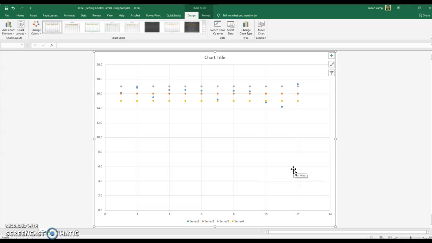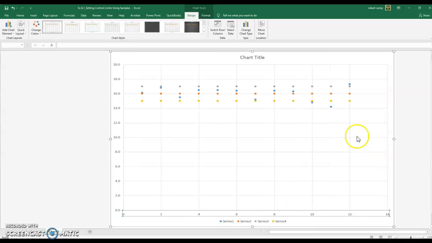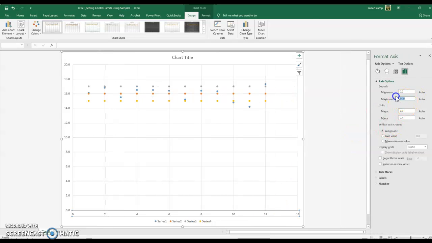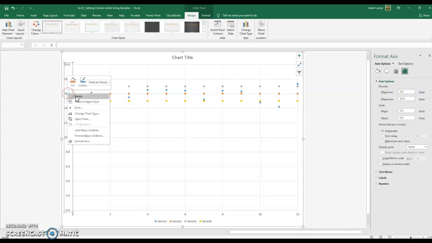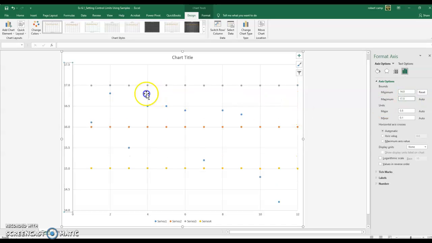Let's shorten the axes a little bit. First of all, we only go 12 hours here, so we'll format axis, and we're just going to put that to 12. And then we'll do the same thing over here. Let's put the limits between, let's see, minimum 14, and then we'll take our maximum.